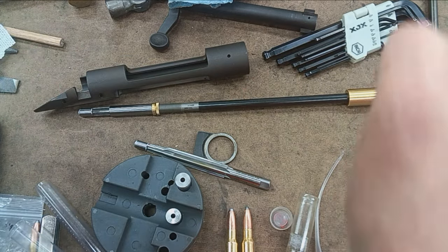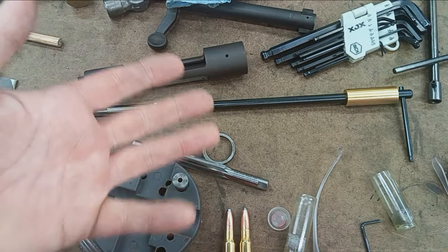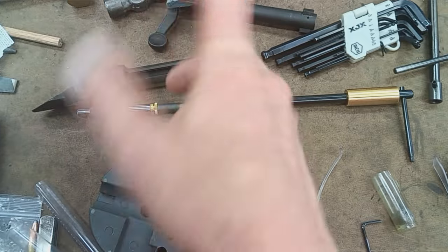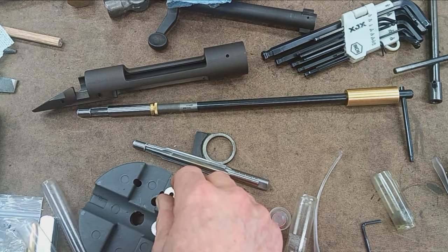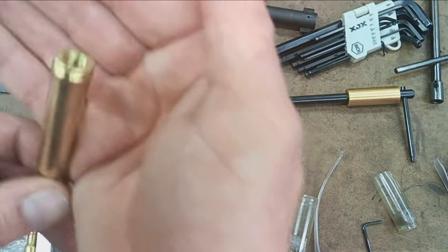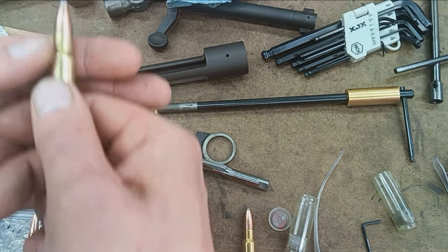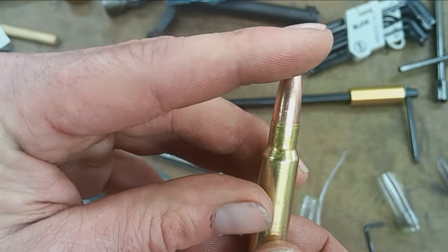I suppose if you were pulling back on it as you turned or something, but the barrel was still in the chuck when I did this, and I spun the chuck by hand and then just fed that in until I could feel it. So you'll feel it cutting for real. Then I took my dummy round here that I've threaded in the back for the overall length gauge and basically pulled this bullet out real long, and then pushed it into the cartridge until it stopped on the belt where it headspaces, thusly pushing this bullet back into the case.